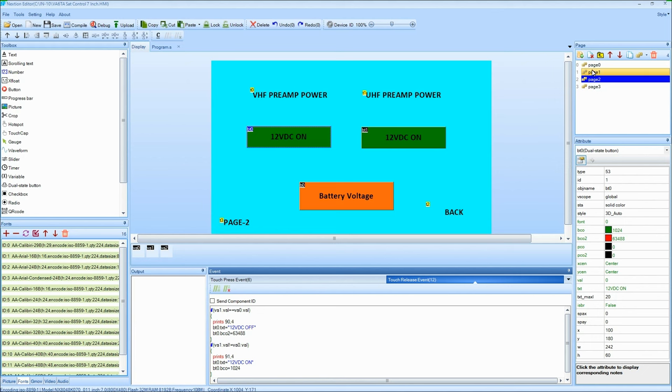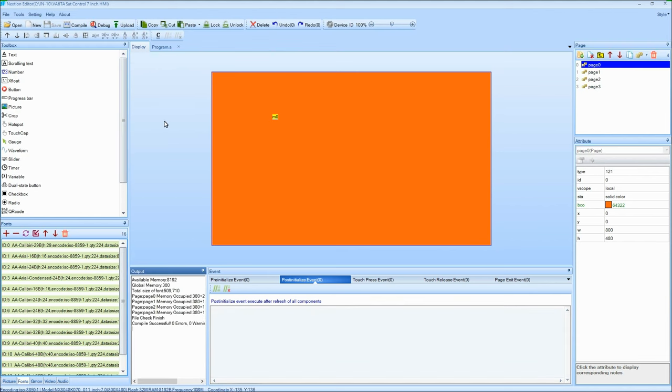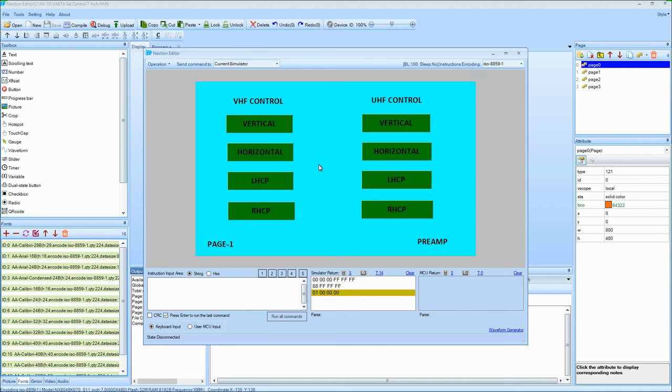we'll go back to page zero here, and we'll run it in debug mode. So we'll say I just did all this. I want to test it out. So I hit the debug, and it starts up. And there we go. So I work it, pretend this is my finger. I touch the middle of it. Wham, there we are, horizontal in the page one. Hit vertical, it goes red.